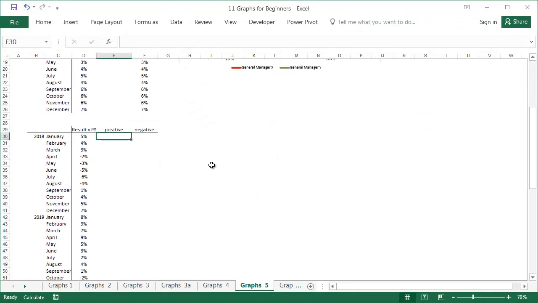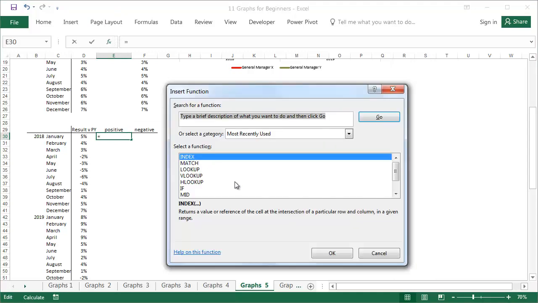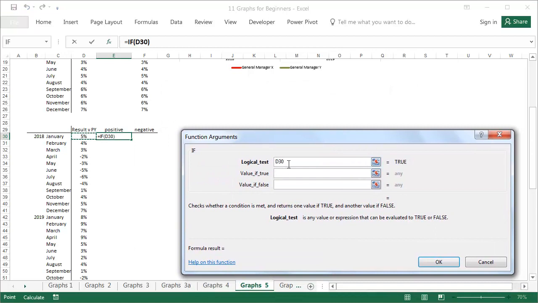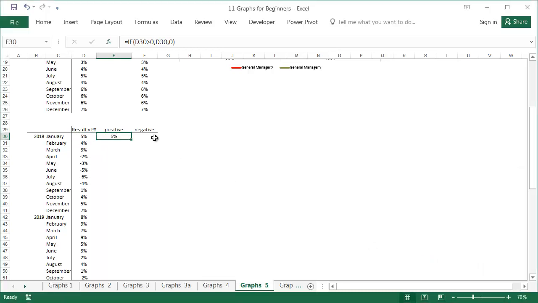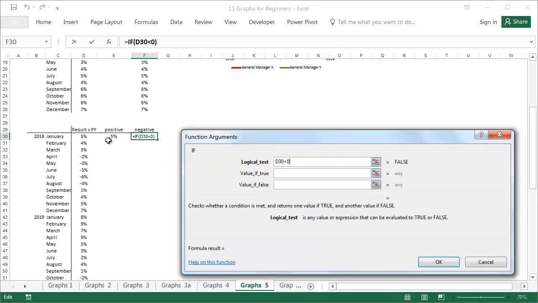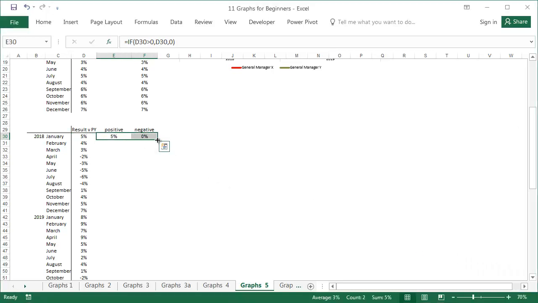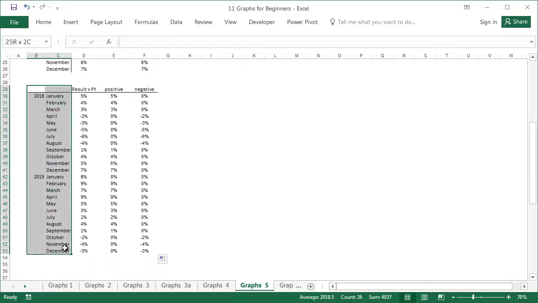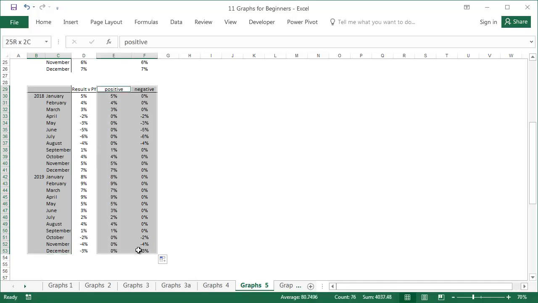Since in this case, changes from plus to minus are more common, we will use the IF function instead of entering references manually. If there's a value greater than 0 in cell D30, enter it into the cell. If not, simply put a 0. If there's a value below 0 in cell D30, enter it into this cell, and if not, simply put a 0. After copying the formulas into the cells below, the necessary data is ready to be translated into a graph.